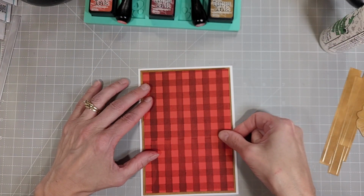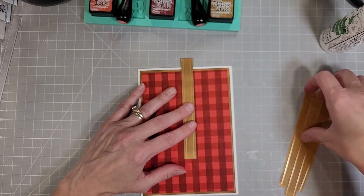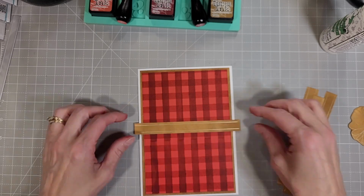I really like how that plaid turned out. You can use some of your very basic supplies to create a pattern without a whole lot of effort.